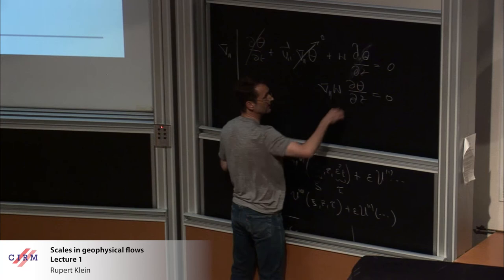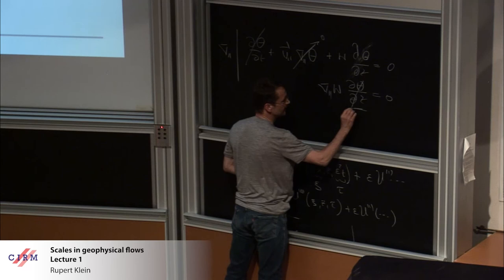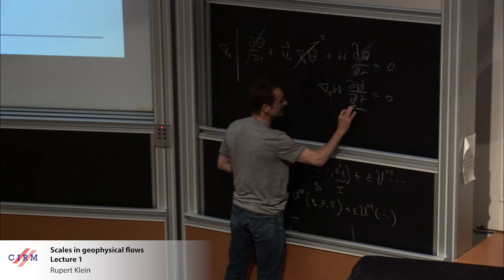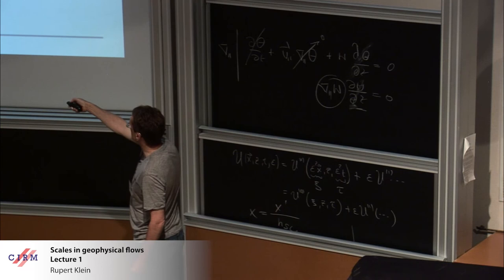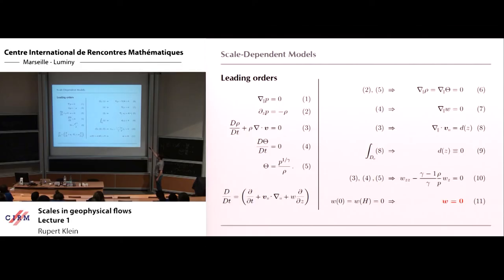Since I want a stably stratified atmosphere that can carry waves, that guy stays. I'm nervous. Why am I nervous? This guy stays, and I have that the horizontal gradient of w is also zero. If that is the case, I can go to the mass equation, and I conclude, taking the horizontal gradient, that the divergence of the velocity is just a function of z, and then I integrate this. It has no horizontal gradient, and then I integrate from the bottom to top, and let me assume for the moment I have a flat bottom and a flat top that are rigid. Then I integrate this, and I get D of z is equal to zero.